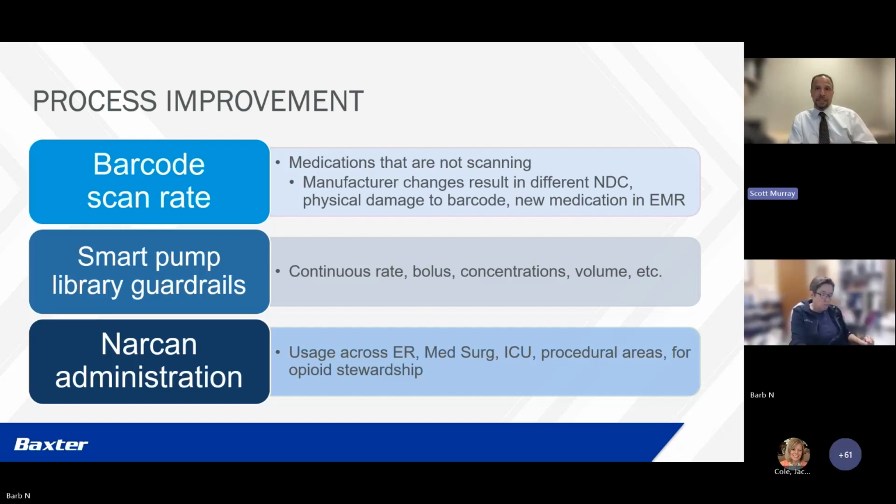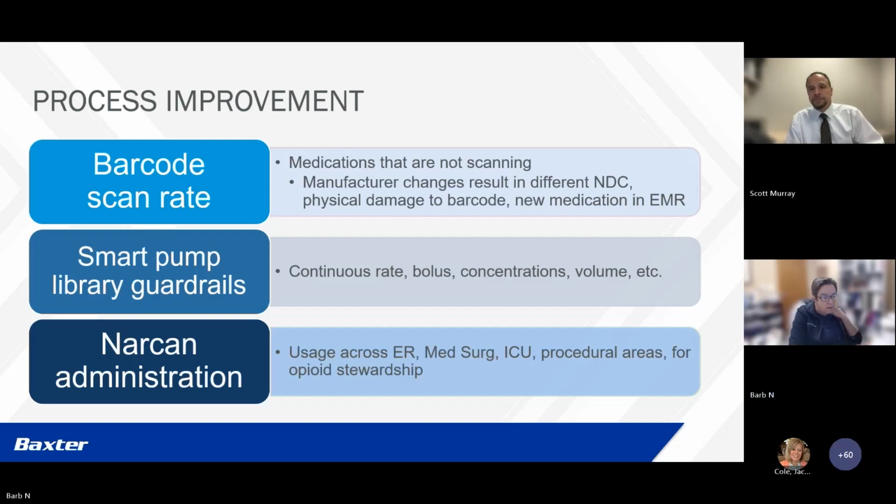That obviously in the ED, there's chances that we're going to be using that. That's from folks who could be exposed from the outside, but internally, you could even exclude, if you need to, the OR areas, but med-surg areas, ICUs, using that Narcan usage to say, how was our opioid stewardship? And did we have dose stacking and what have you?